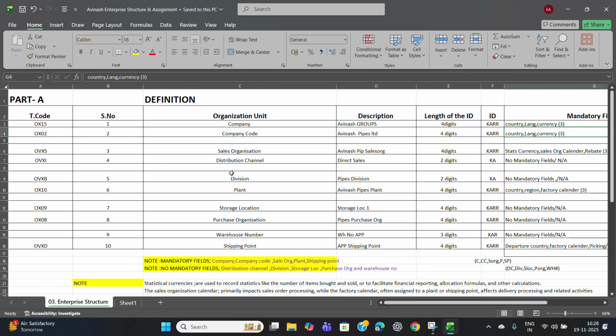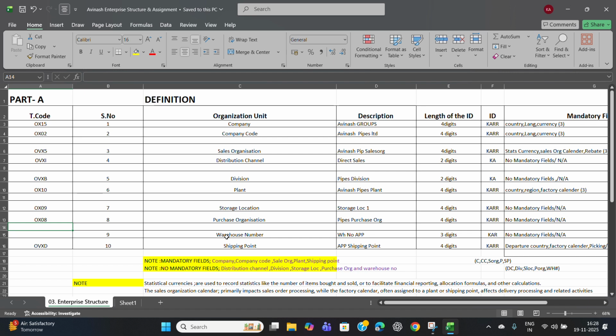To define the distribution channel, OVXI. To define the division, the T code is OVXB. To define the plant, the T code is OX10. To define the storage location, the T code is OX09. To define the purchase organization, the T code is OX08.